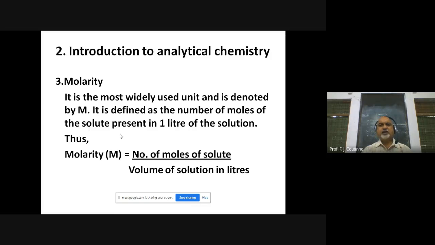So if I dissolve one, that is a solute, say 1 kilogram of a salt. Molarity is defined as the number of moles of the solute present in 1 liter of the solution. So if I dissolve, say, 1 kilogram of salt in 1 liter of the solution, that will give you 1 molar of the solution. When I prepare a solution, here the solution has got 1 liter of the salt plus 1 liter of the water.